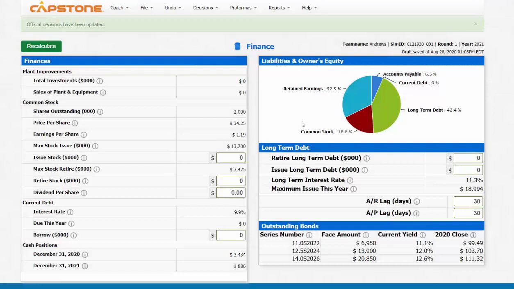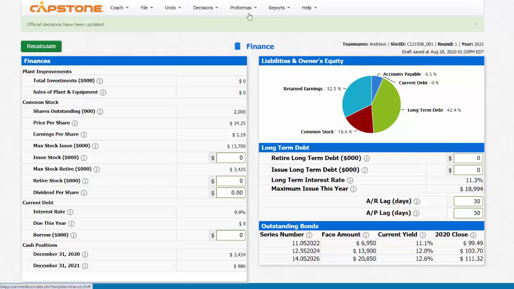Now, if you're working on a team, it gets a little bit more complicated because every team member will basically log in to the same simulation interface, but it is totally possible for multiple team members to have different drafts of decisions. Whenever one person updates official decisions, then that's what everybody will see after that. But as long as people are working on drafts, the other team members will not see them.